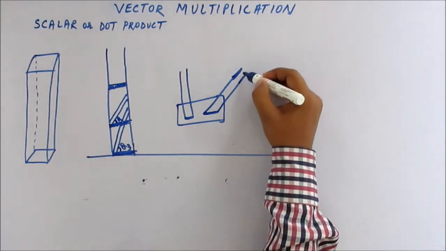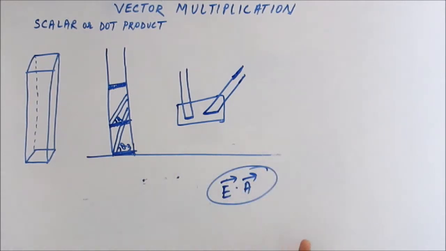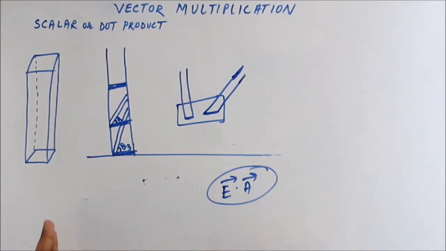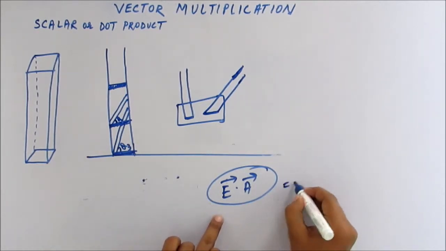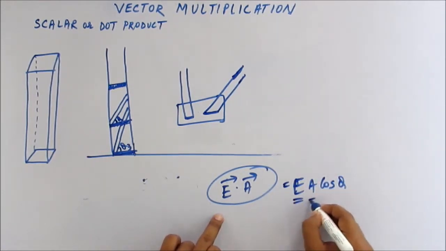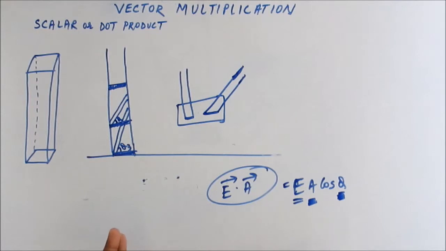I'm just going to show you that if we use the general formula of E vector dot A vector, this is going to give us the total energy irrespective of whether you are changing the orientation of the surface or the orientation of the light beam falling on the surface. It's not going to make any difference because E dot A is E into A into cos theta. The magnitudes are going to remain the same, but this angle would change, and this angle does not depend on whether you have changed the surface orientation or the beam orientation. This is the net angle between the surface and the beam.